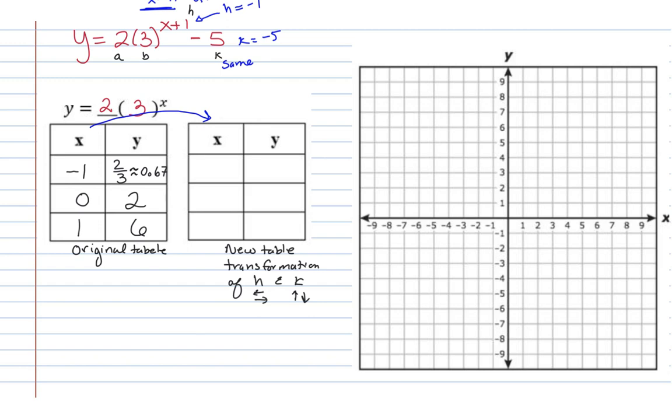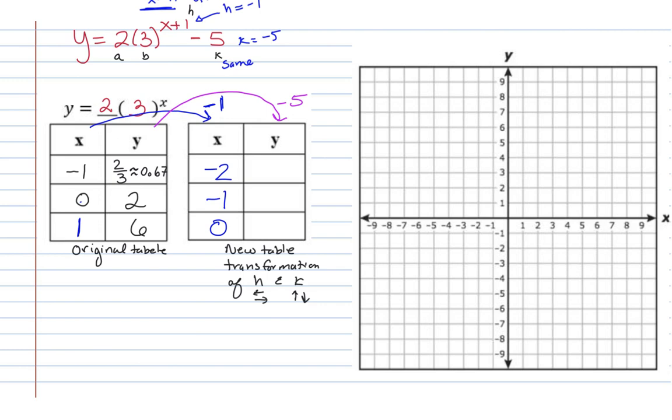Okay, so that means right here for my X, I'm going to subtract a 1. And for my Y values, I'm going to subtract a -5. Okay, so what I'm going to do is this value right here, -1, I'm going to go -1 minus 1 gives me this value. 0 minus -1 gives you that value, and so forth. So now I know -1 minus the transformation, which is a -1, is a -2. 0 minus this -1 is going to be -1. And 1 minus 1 is 0. So those are the transformations for the X, which are my H values.